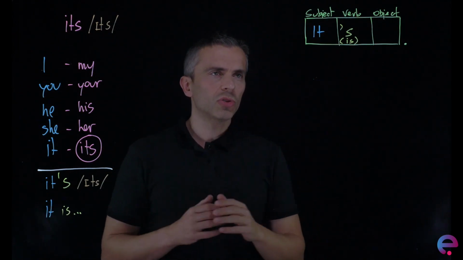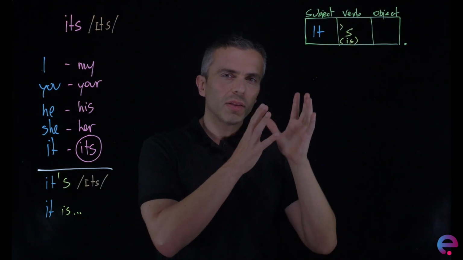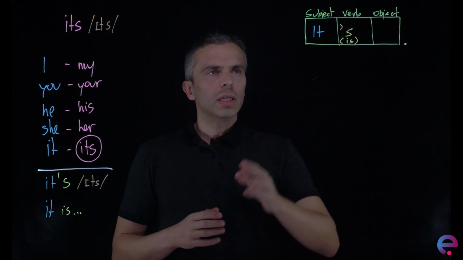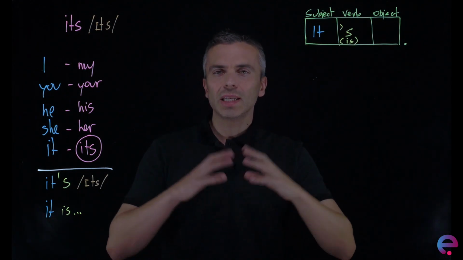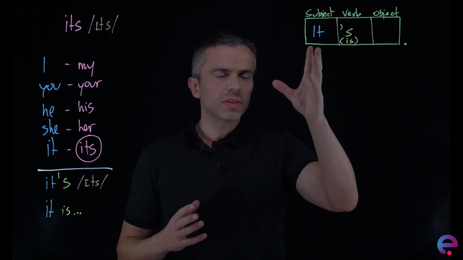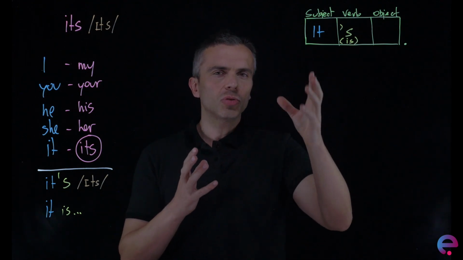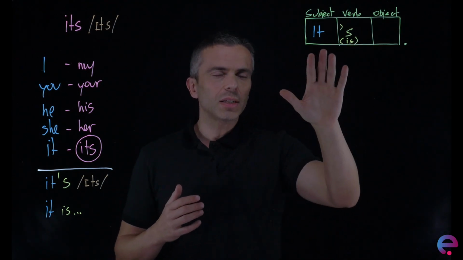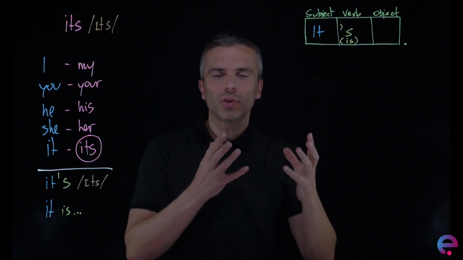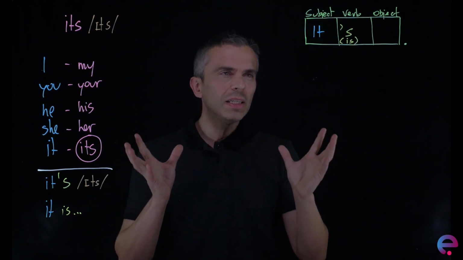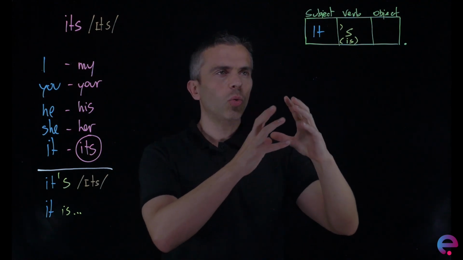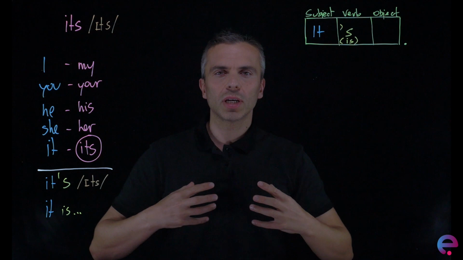And that is because, you see, it in this particular case has really two functions. On the one hand, it makes an announcement because it announces what this sentence is about. Now, this sentence, in a way, needs to be explained because as it is right now, it means nothing. That's because it can refer to anything. I don't really know what this is. I have no idea what this particular sentence is trying to communicate.